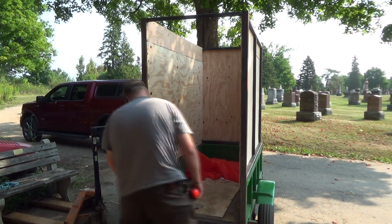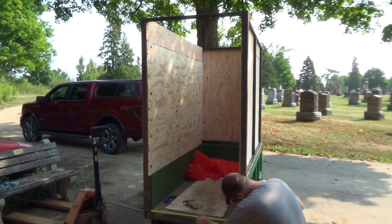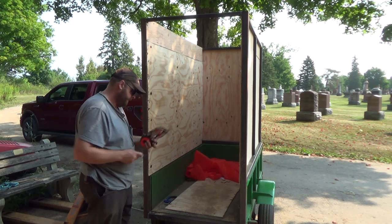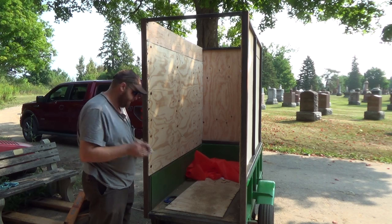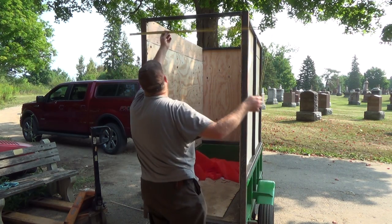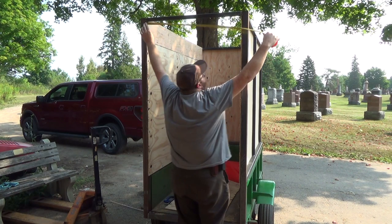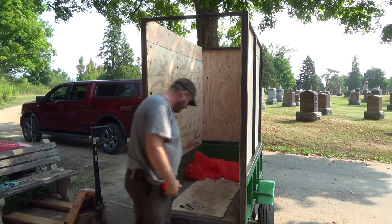So we need to actually measure the inside. This is, I'm going to say, 33 3/4. So, write that down, 33 3/4. Okay, now, hopefully at the top, I can measure this. It'll work for me. 33, and it looks like 3/4. Sweet.